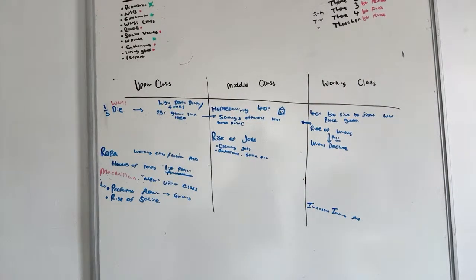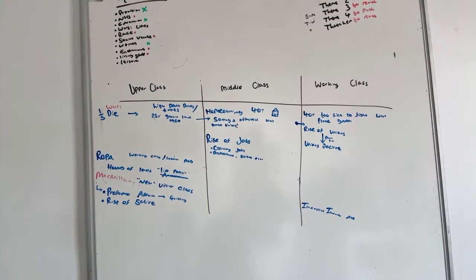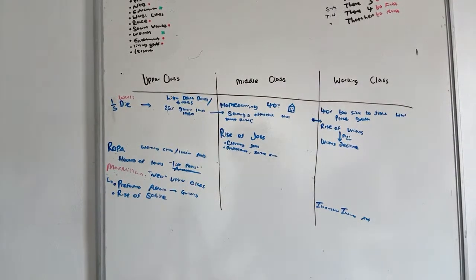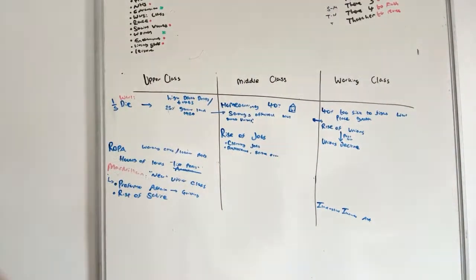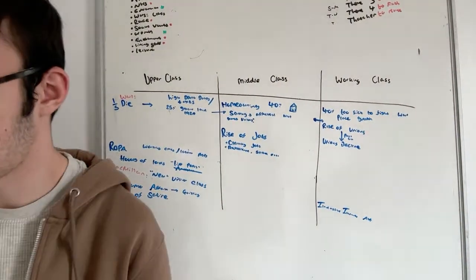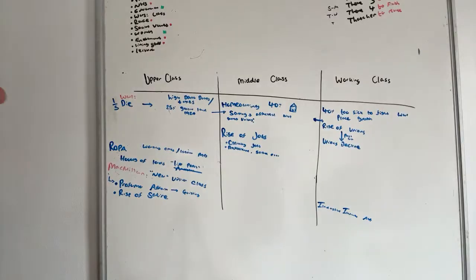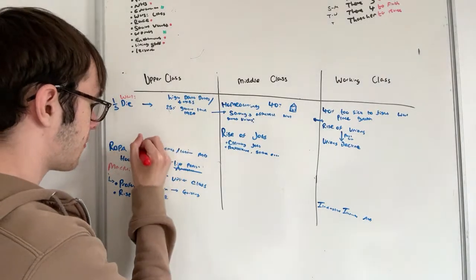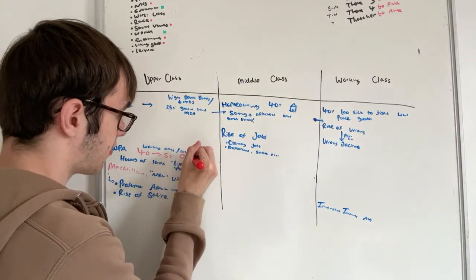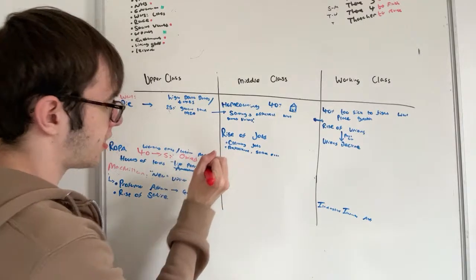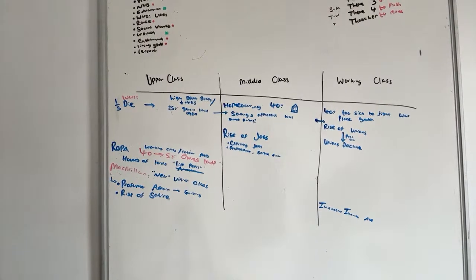Let's have a look. Upper class. Reduced influence. Aha, some statistics. That's what we forgot. Statistics and data. The main one you want to talk about is how 40% to 50% of MPs owned land. So a massive decline in the Etonian influence.